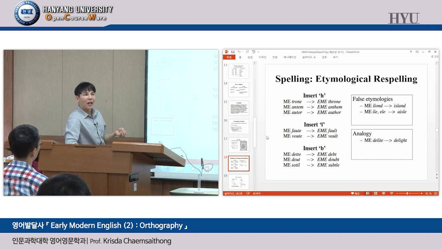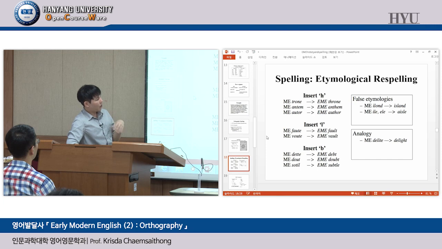The same with L. When we borrow from French, there's no L. Faute and vaut, like that, right? Faute means wrong, and vault is the place where you keep things, right? Now, in the Latin source, faultus, there's L. F-A-U-L-T-U-S, faultus from the Latin source. And vault also, there's an L. So let's put the L back there, right? And then in pronunciation, we also say fault with an L, vault with an L, right? So it affects both the spelling and the pronunciation.